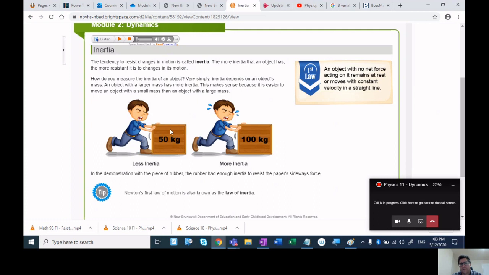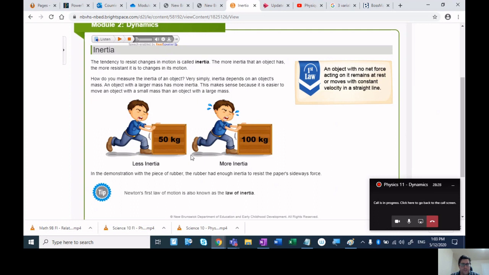So, this box is harder to push. This one is easier to push than this one. Because the object has inertia. It doesn't want to move; in order to move it, you have to change its position. And that's what inertia is. It's kind of resisting that. And it's really odd that it's the case.